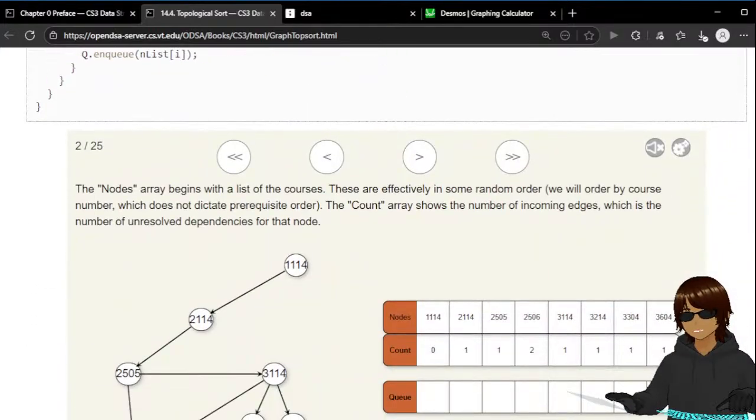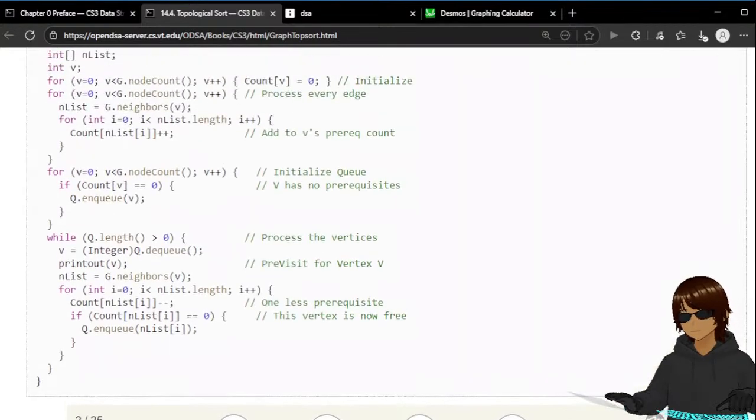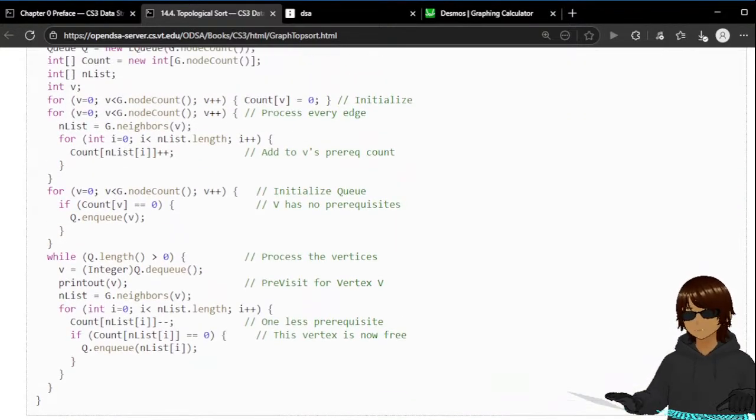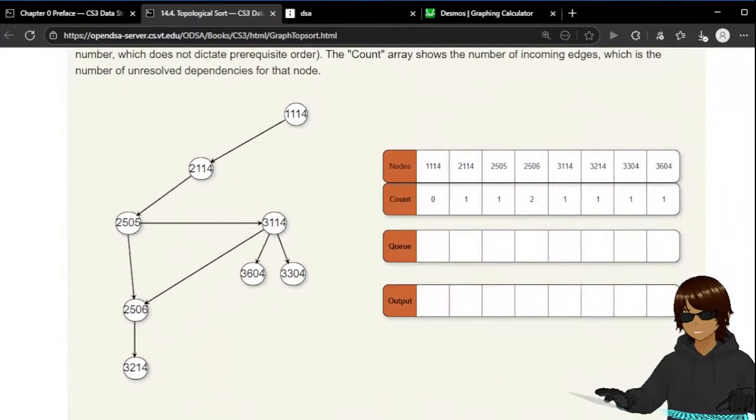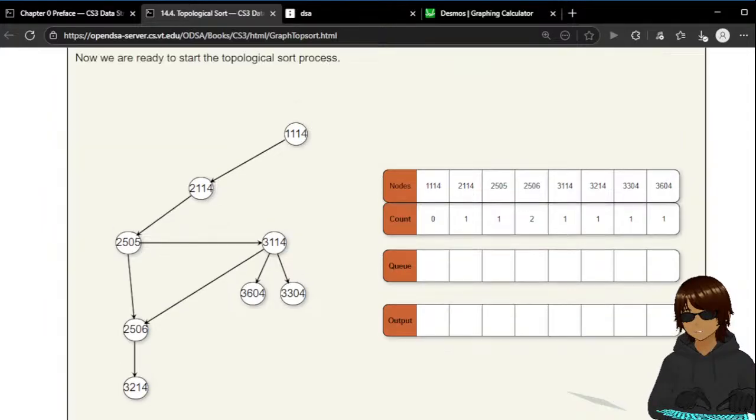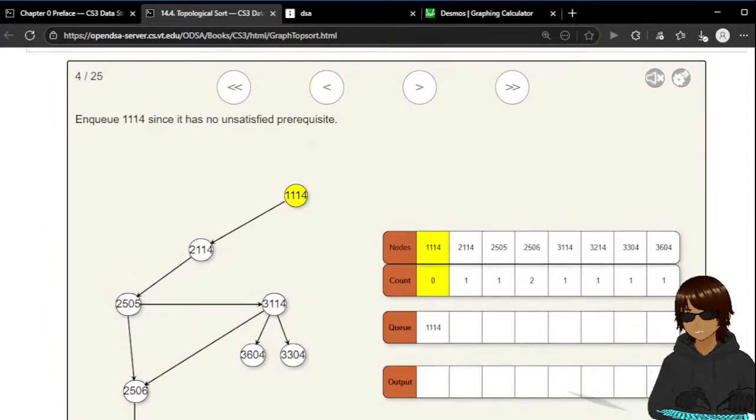All the next neighbors, the two neighbors. There's two and there's from. All the neighbors is going to increment their count. Then if count V is equal to 0, add it to the queue. Okay, let's see. Start.